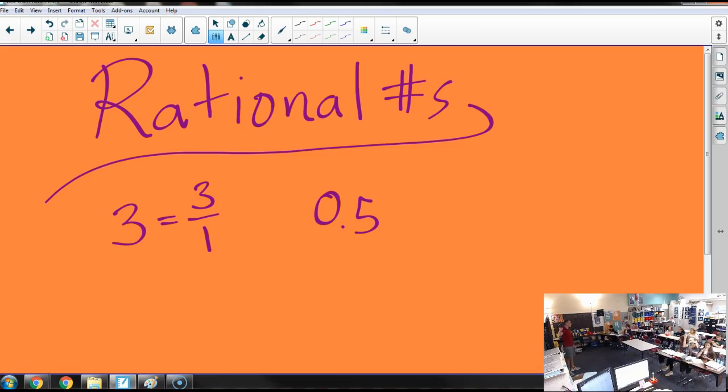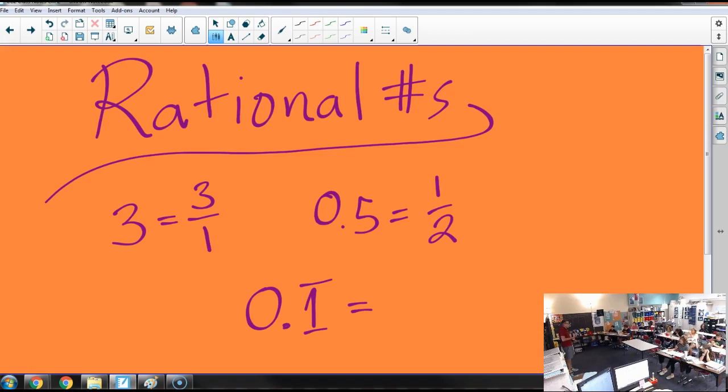But rational numbers include the positive and the negative. They include the whole values and the partial values. So numbers like 0.5, it can become a ratio, right? It can become 1/2. And here's the surprising thing. Repeating decimals, those are also rational numbers. Why is 0.1 repeating a rational number?